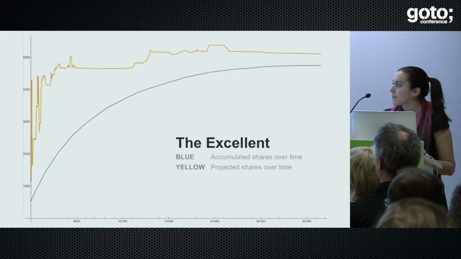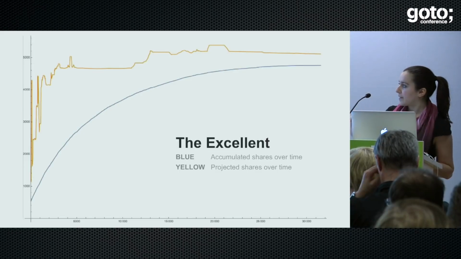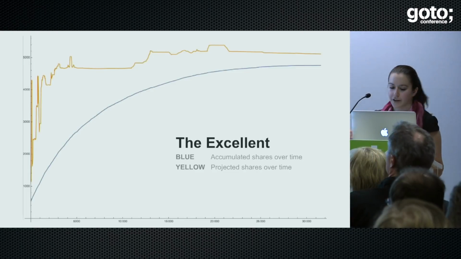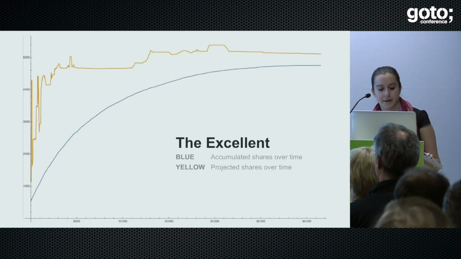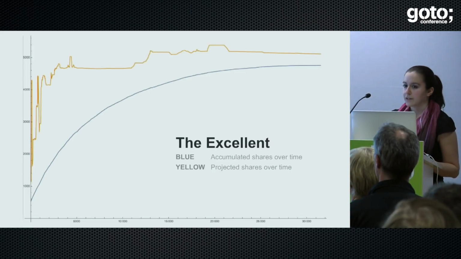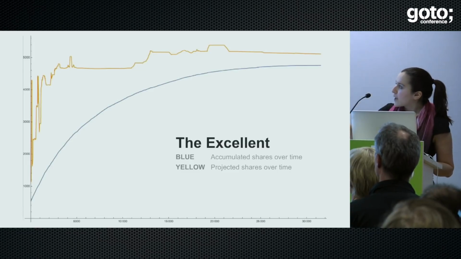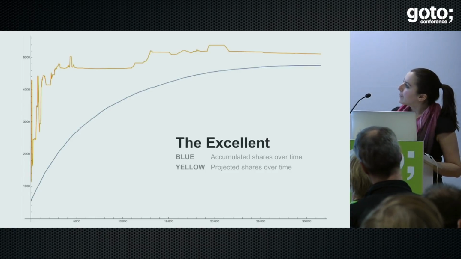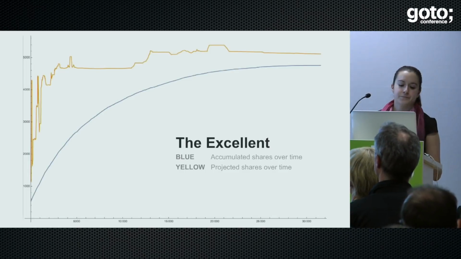So this is like best case scenario. The blue line there is the accumulated shares over time. This was an example of very smooth growth. And then the yellow is the projected shares over time. So remember that the predictive aspect is adaptive and adjusts in real time to share counts that we're seeing on the move. You can see right at the beginning, the predictions are a little bit more unstable, but over time the pattern of predictions sort of levels off. So like this is a best case scenario, final predictions end kind of close to where the final share counts actually are.